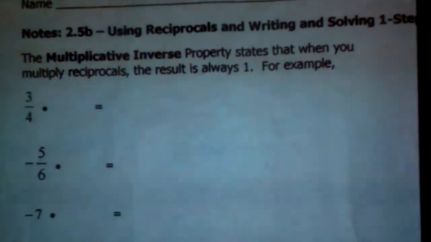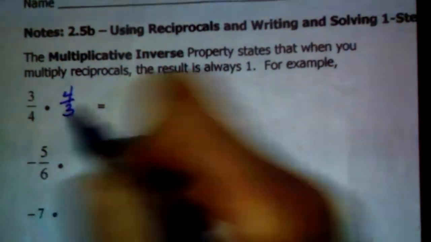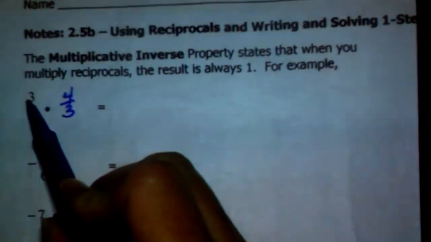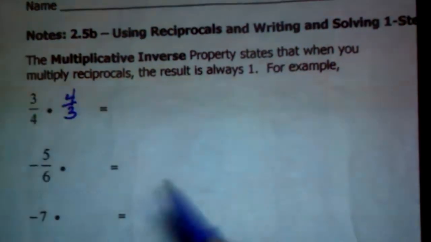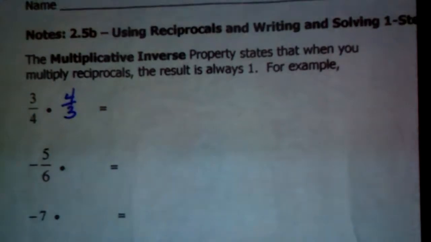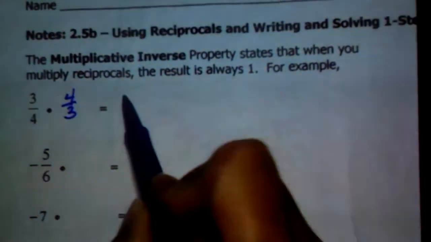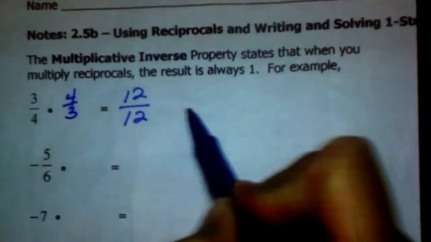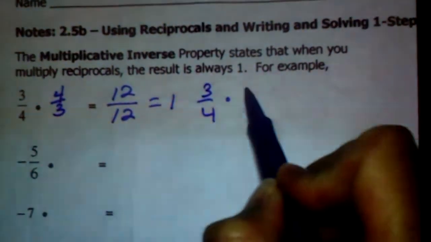So, the reciprocal of 3/4, you say, is, you're right, it's 4/3. Remember, with multiplying fractions, you get to use cross-canceling, only with multiplication of fractions. And what you'll notice is I've got the exact same numbers diagonally from one another. So I could just cross a bunch of stuff out, and then I'm left with nothing. You're not left with nothing, you're actually left with one whole. I'll show you, if I just multiply straight across, I get 12. Multiply straight across the bottom, I get 12. That equals one whole.